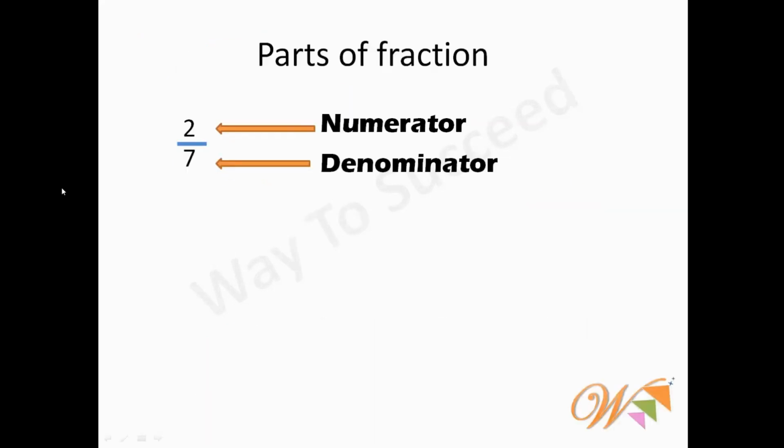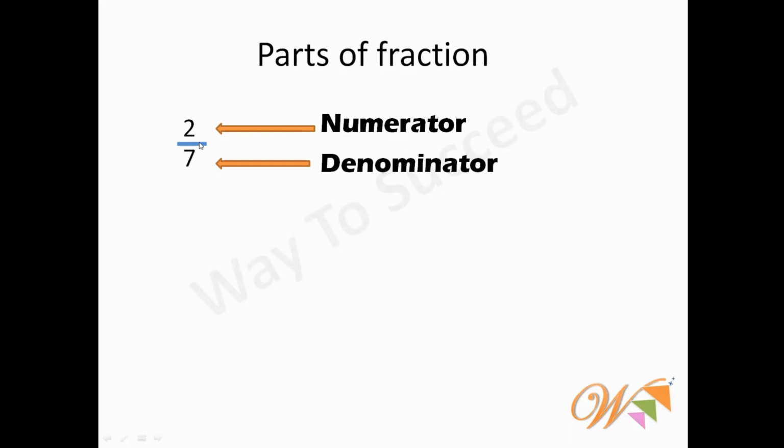A fraction has two parts: the one that we are talking about and the whole thing. So how is it written? When you have to write a fraction, if I have to say 2 out of 7, I will write 2. I will create a bar. Now this bar is also called vinculum. And then I will write the whole thing that I have. For example, here I have 7. I will write 7 below the bar.